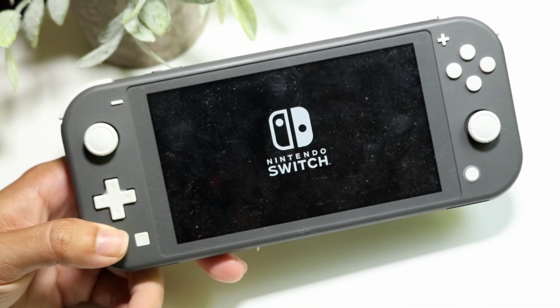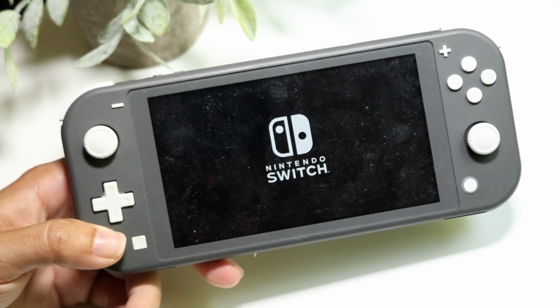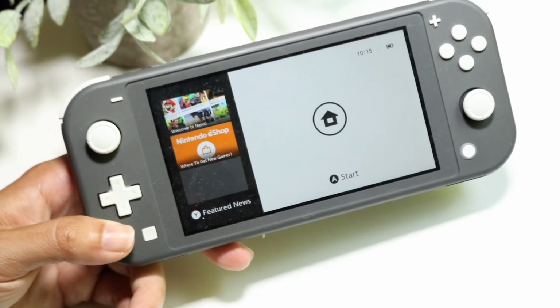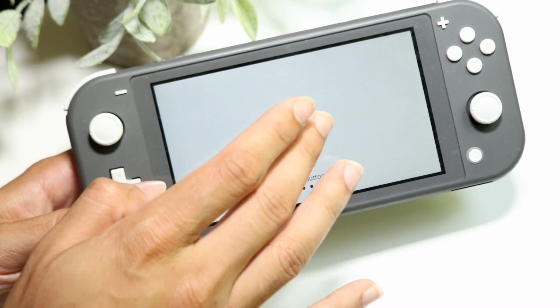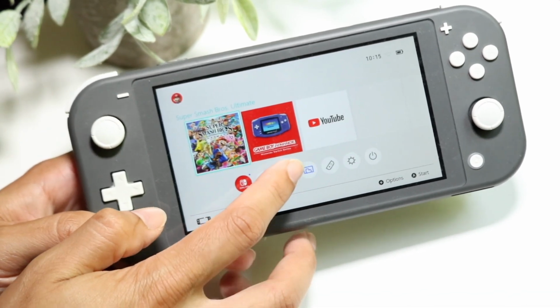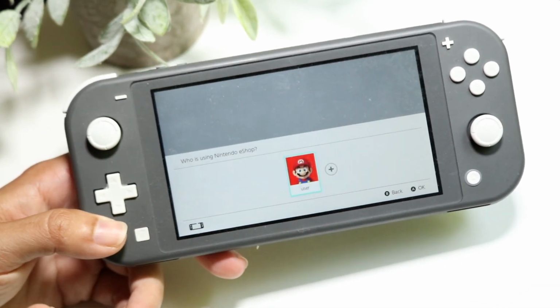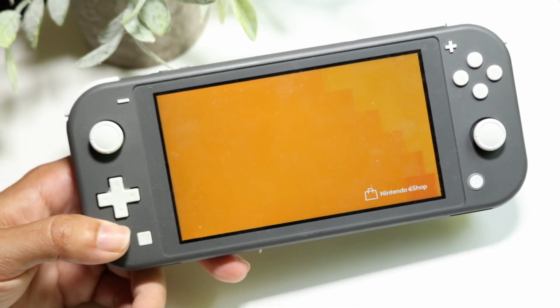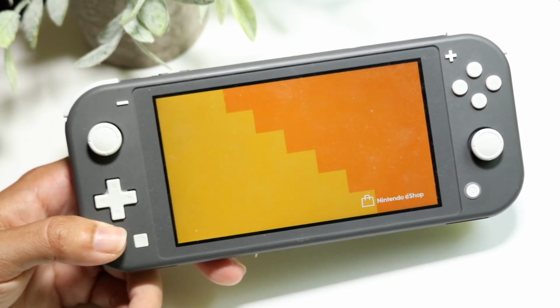But what you want to make sure of is that you're not returning the game because you bought the wrong one or something like that. If you are returning that game because maybe you didn't like the game or maybe there were issues with it, then they'll allow you to return it. But if you're returning it because you bought the wrong game or it's a mistake, they're not going to allow you to return it. So just keep that in mind.